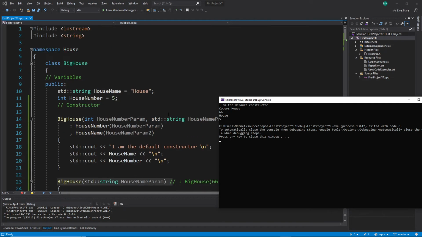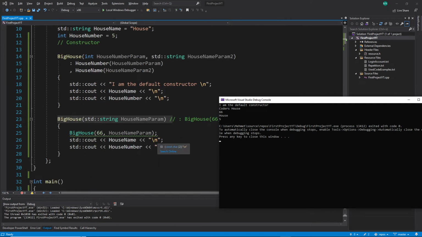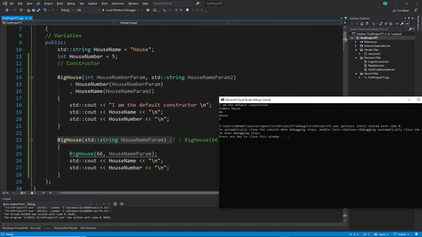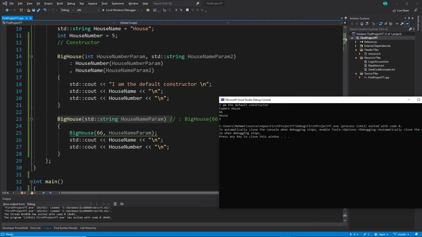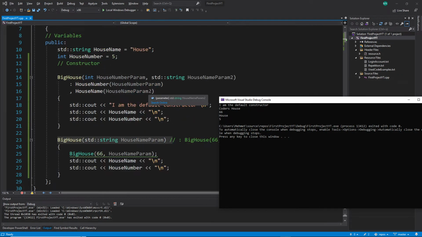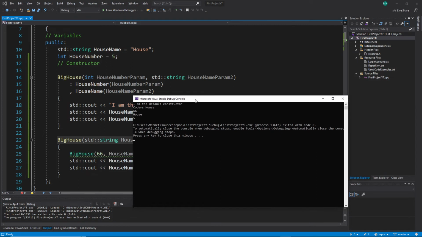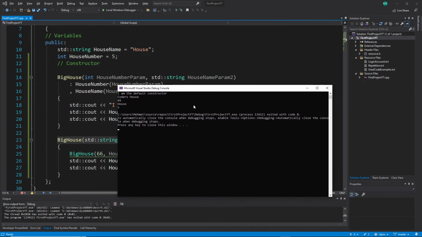We have already initialized it to coder's house, and I'm now here, and somehow it is house again, and my house number is somehow back to 5, even though I have called this one and this one initialized these values. So you can see this is not right.